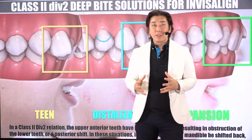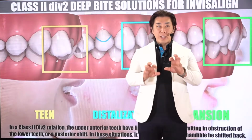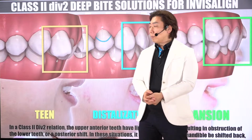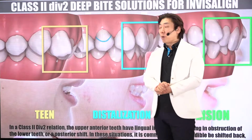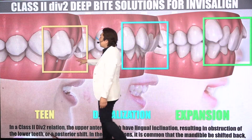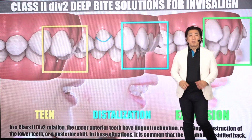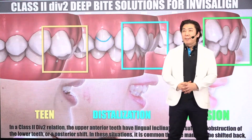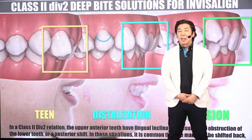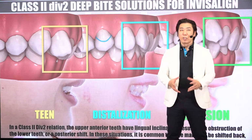Take the scanning procedures of the patient's teeth, then send them to Align Technology, then create the ClinCheck program. Is this okay or not? You already understood this is not good, because with all these patients we have to think about the joint, anterior guidance, the position of the mandible. Without thinking about condyle position, only focusing on ClinCheck, maybe this treatment planning is not good.